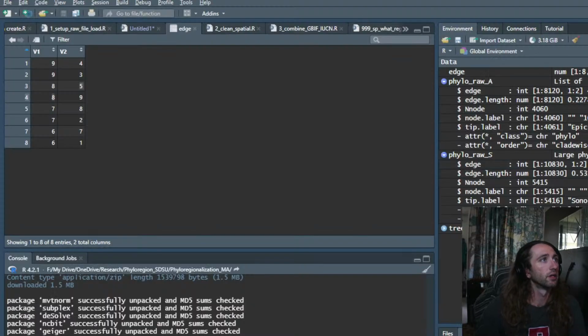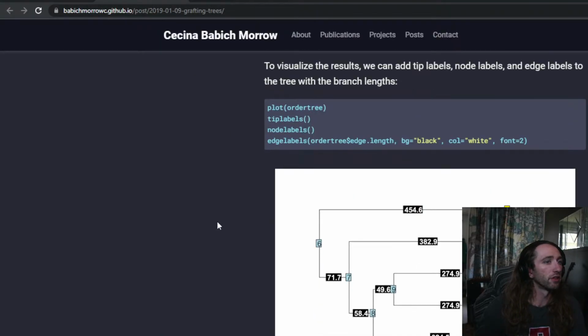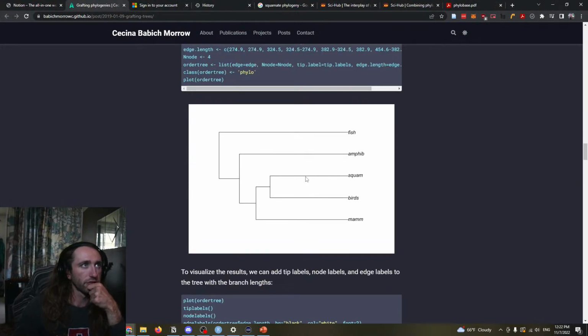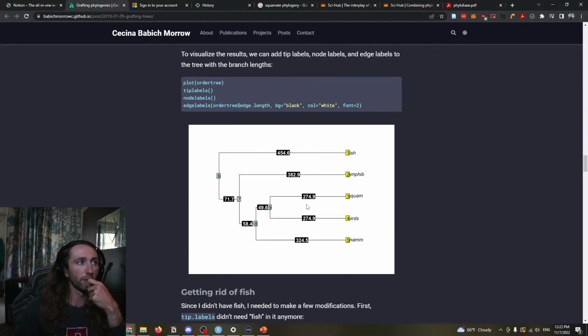Oh, you know what? Okay, here we go. So, we got 1, 2, 3, 4, 5, 6, 7, 8, 9. Let's just make this. There we go. So here I have 1, 2, 3, 4, 5, 6. So these are the numbers that they have. So they got the edge labels.